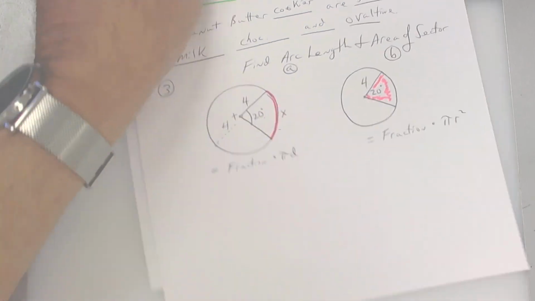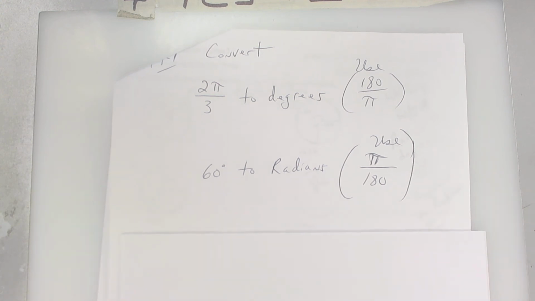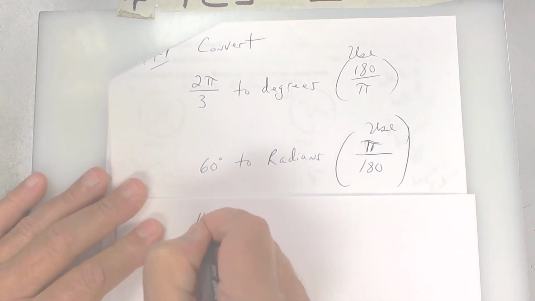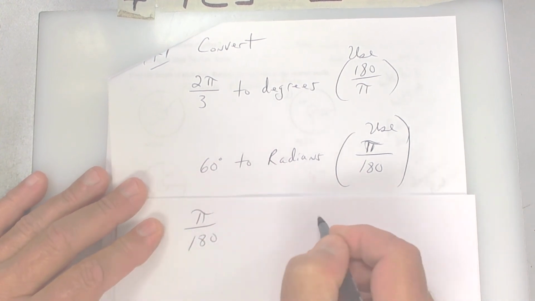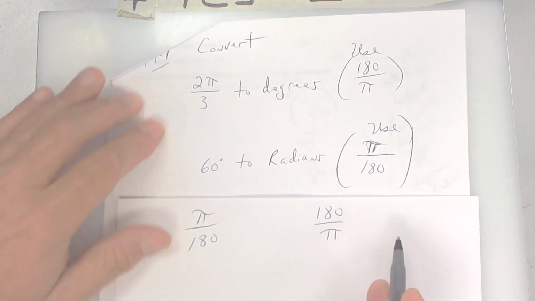Okay? All right, let's talk about today's work. Today's work, you're going to have a little worksheet, and I'm going to show it to you right now. But before I do, on a new sheet of paper, copy these down. All right, you have to be able to convert. And when I was in school, I memorized this. So here's how you do it. You memorize two things. You memorize pi over 180 and 180 over pi. And I used to get confused which one to use, but let me show you how to do it.